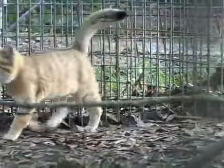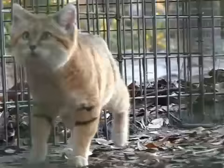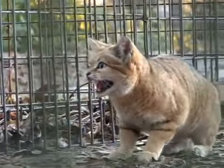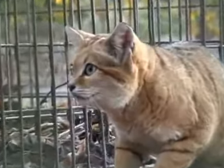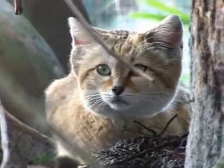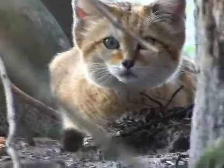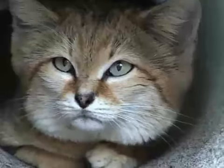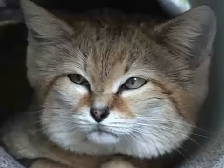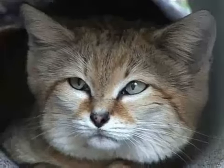What they eat is anything from grasshoppers, insects, of course the ones that live in the desert. A lot of times they would be eating lizards primarily as their diet, and definitely rodents. That probably makes up the biggest part of their diet. The rodents, gerbils, desert rats, things like that. These guys don't have access to water in the desert area, so a lot of times they will get their moisture, they'll get their liquid intake from their prey. So they will consume the body fluids of the animals that they eat, and that will be their liquid intake.